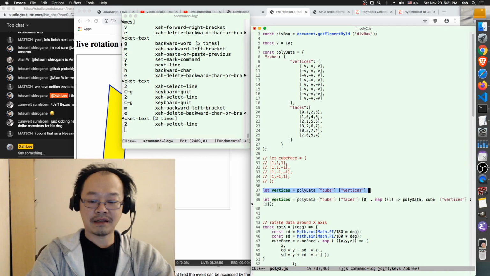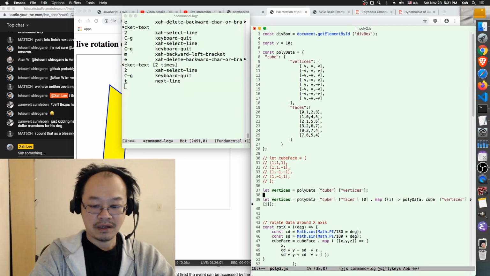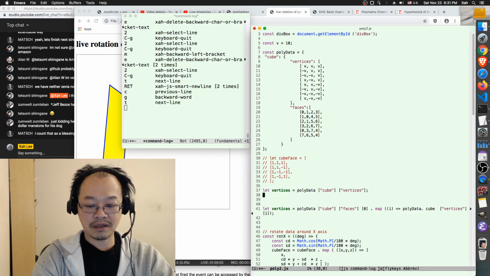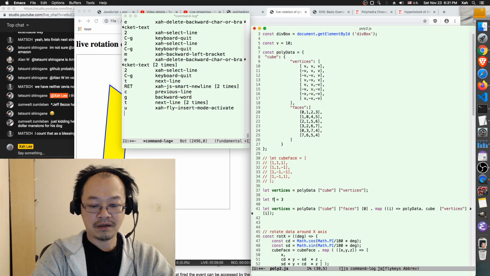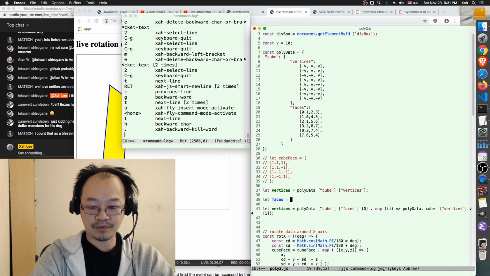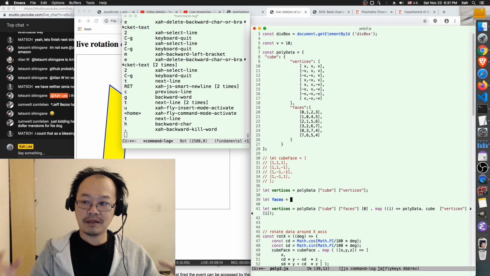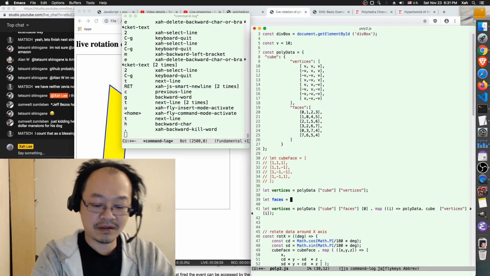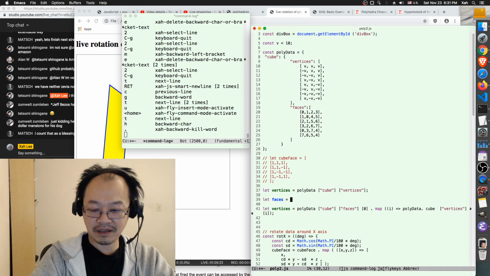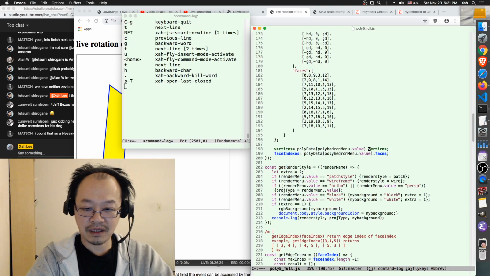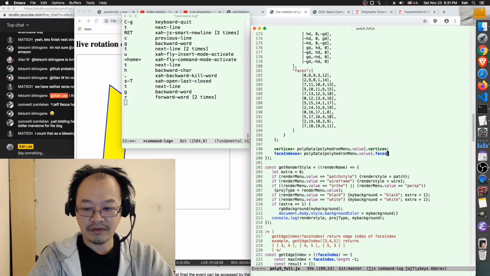Okay, that gets you the vertices. Now faces, let's define faces. Let faces equal to... the face will be a nested array. Each element will be one face. Okay, this is getting very complicated to get this going. Faces, value dot faces.